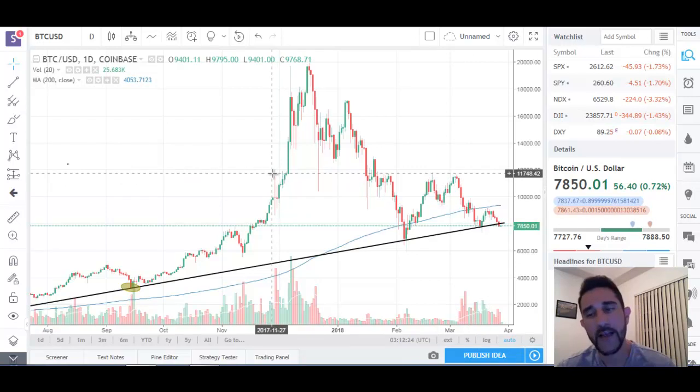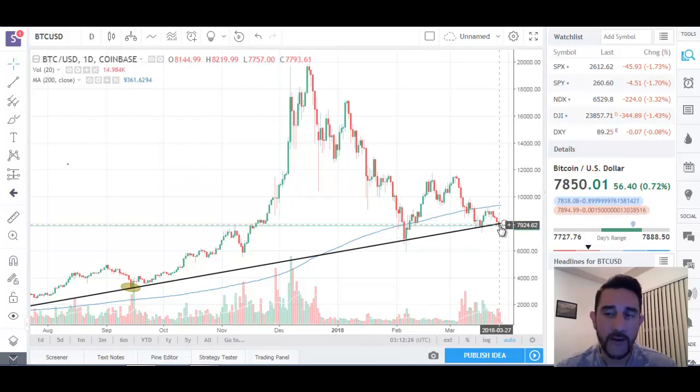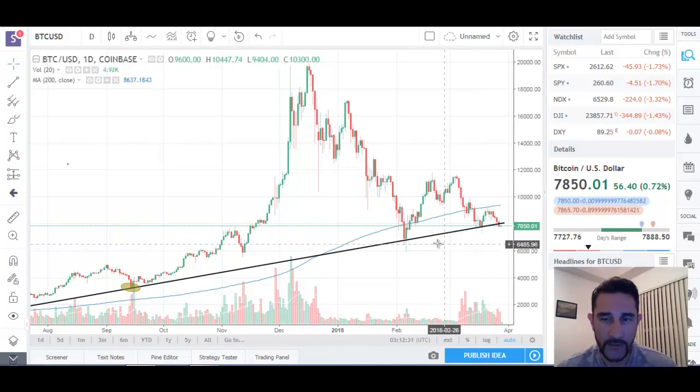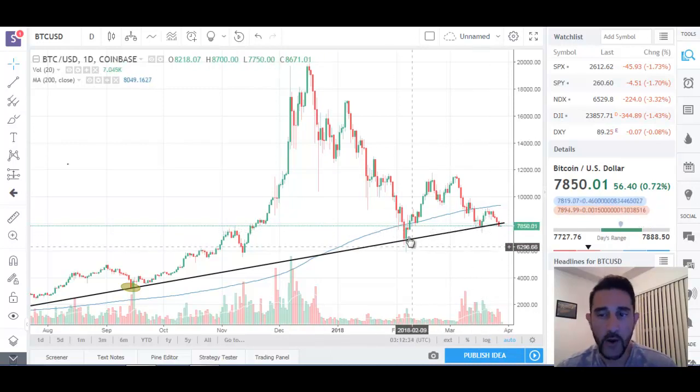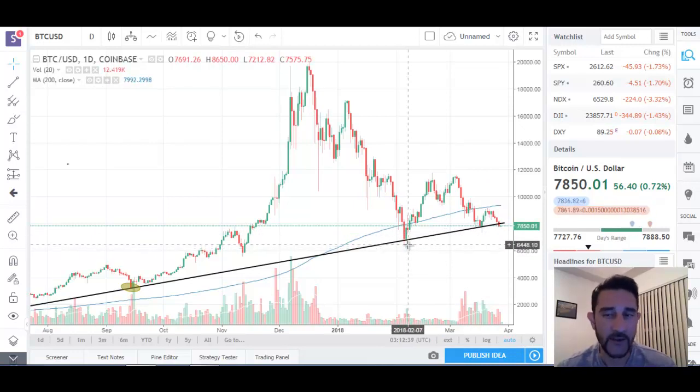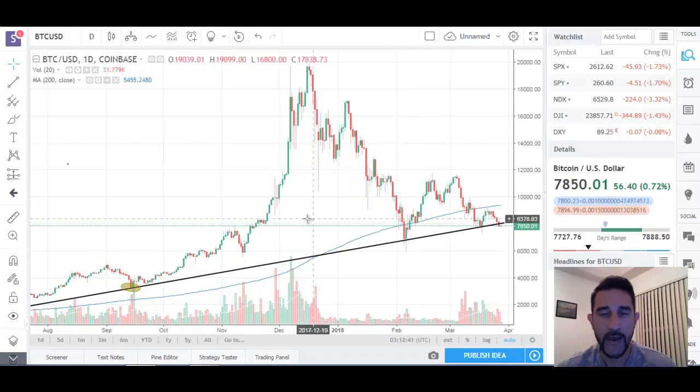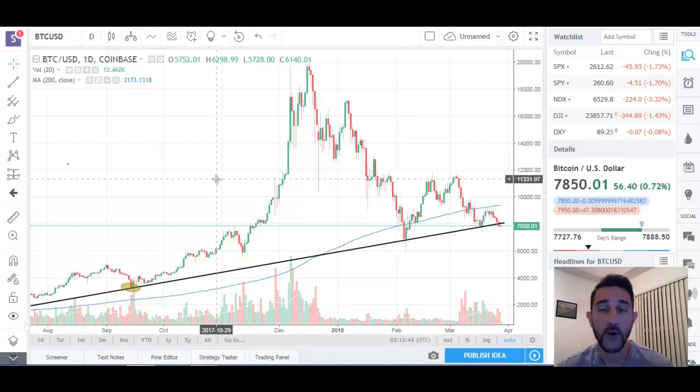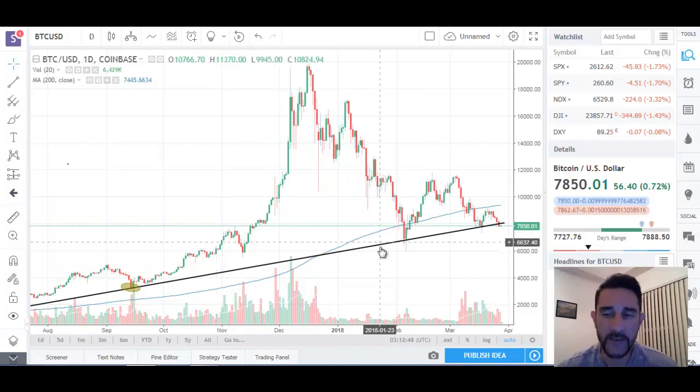But same thing as Litecoin. Am I looking to get long here? No. At a minimum, I'm waiting for at least a test of this low at 73. But ideally, if we continue to trend lower, then I'm looking at around 6K to consider initiating a new position in Bitcoin. And again, this can be used for long-term investing. The bottom line is, even if I plan on holding Bitcoin for years, would you rather buy it at 6K or at 7,800? And again, better entries lead to better investments, better returns.